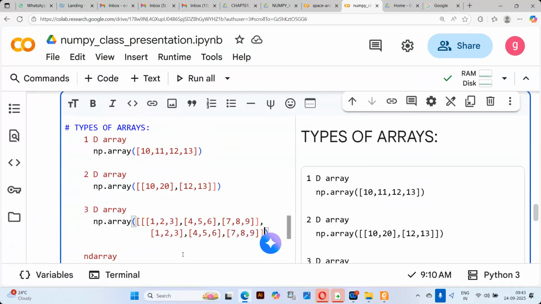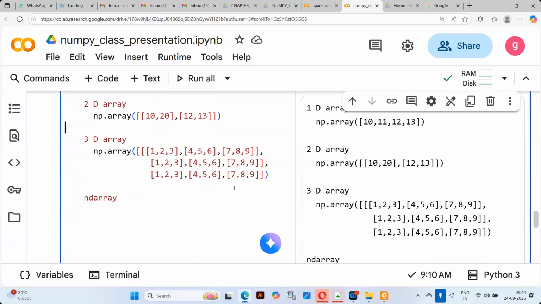Similarly, same 1, 2, 3, sorry, 4, 5, 6, you can take 4, 5, 6 and 7, 8, 9. That's all. This is how a 3-dimensional array will be organized. Here, one more bracket is required. This is the 3-dimensional array.